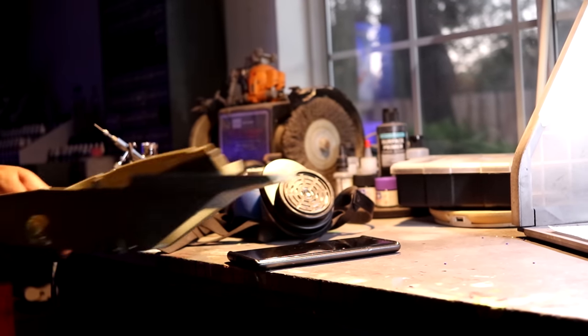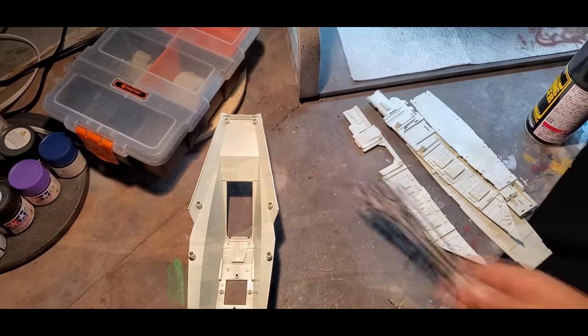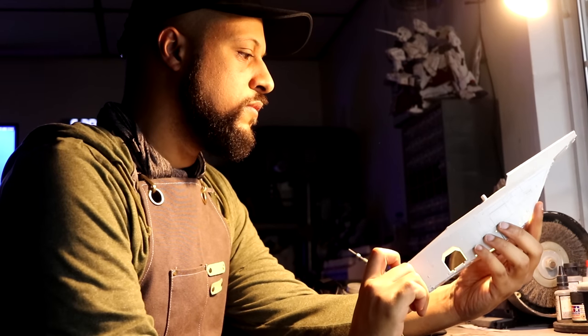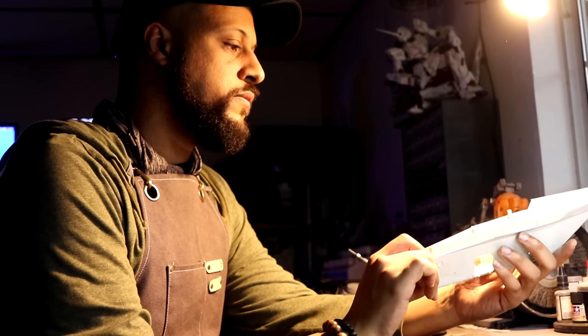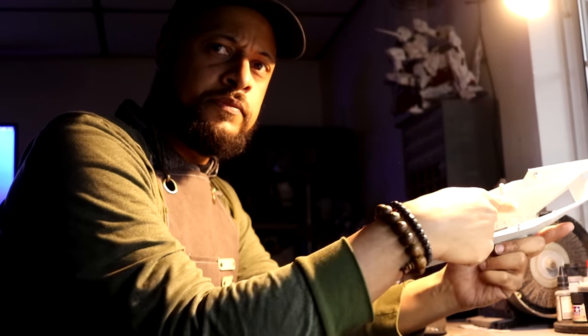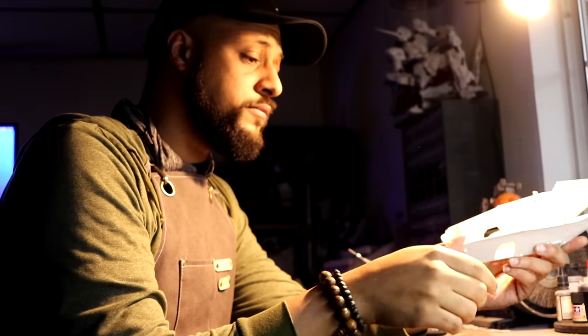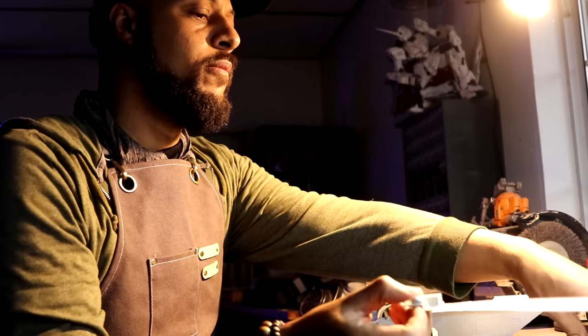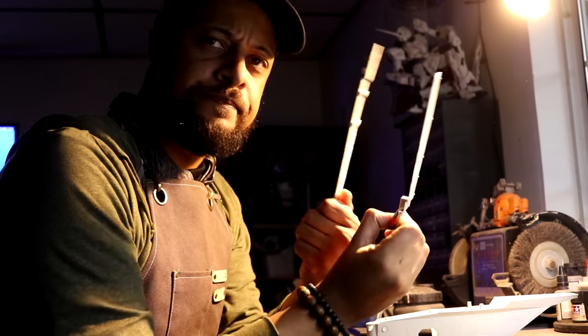But I need to evaluate what areas are going to require a great deal of light blocking. What's going to be really important are areas that are too thin, areas that are going to require glue, or even areas that are going to impact one another. It's very essential to make sure I block all the lighting inside the main body as well as the exterior part. But I definitely want to tackle the main interior part first before tackling all the main core parts afterwards. So I'm going to work on these two first.